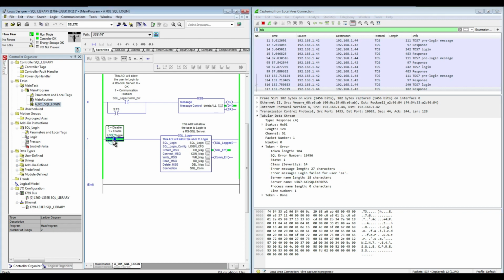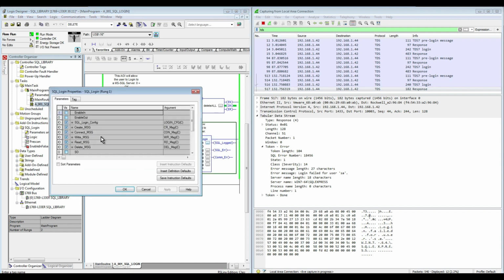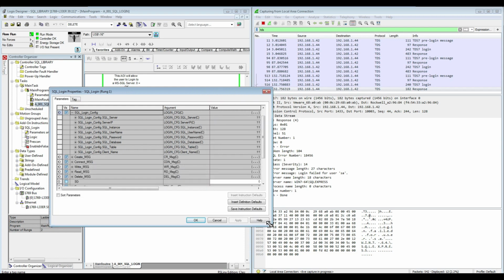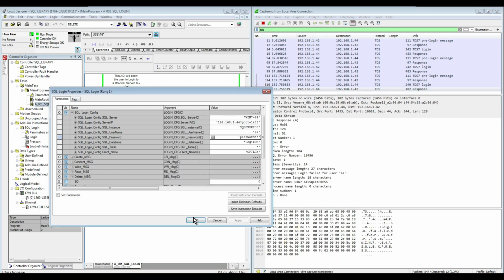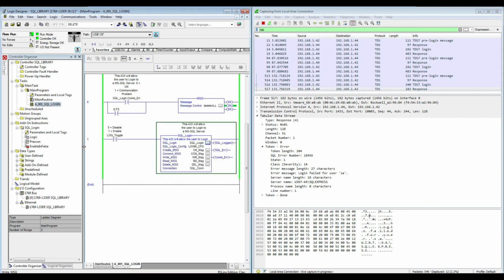Now if I go back, toggle this and correct the issue by putting the correct password, with the exclamation marks, click OK, and toggle back to attempt to log in again, you can see immediately we logged in.